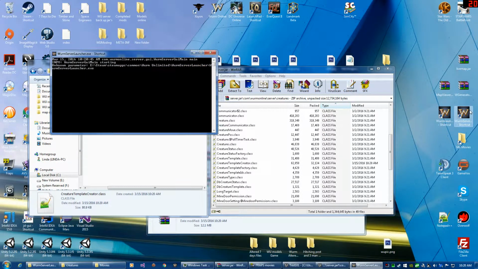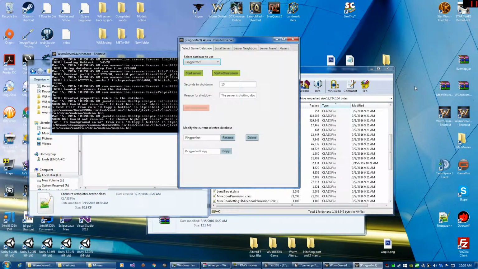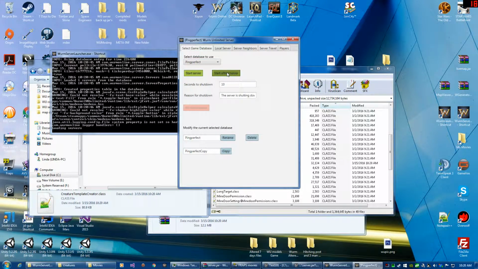Then we're going to crank up our server. Crank up my test server. This is actually a copy of my online server. Takes a bit to load it up. There's a lot on that server.